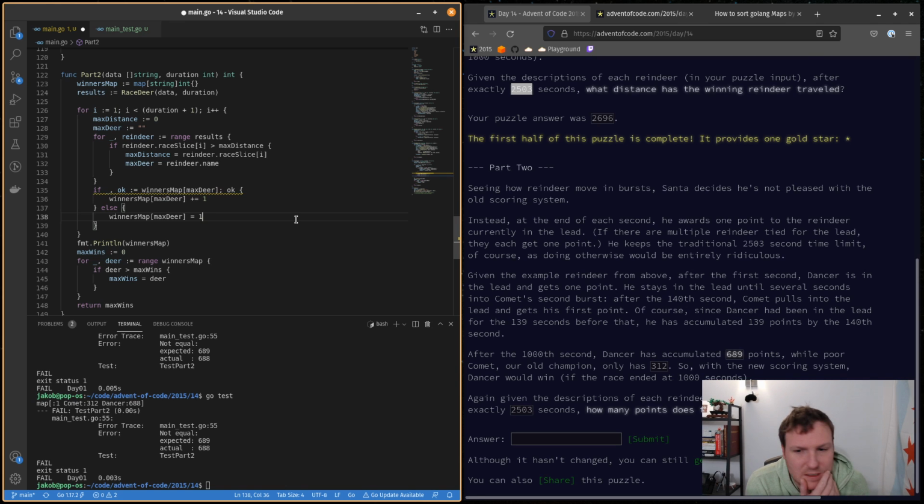Why would Dancer have one less than we intend? Let's read the instructions again. Sometimes that's the problem. Oh boy, if there are multiple reindeer tied for the lead, they each get 1 point.